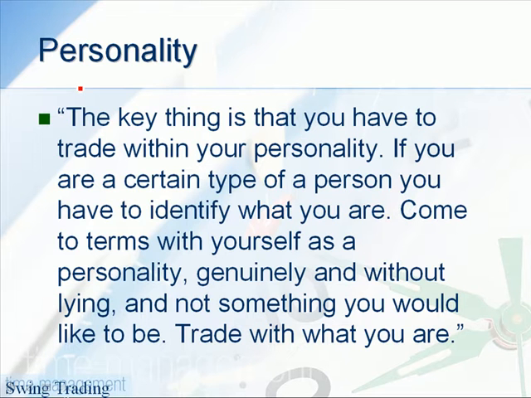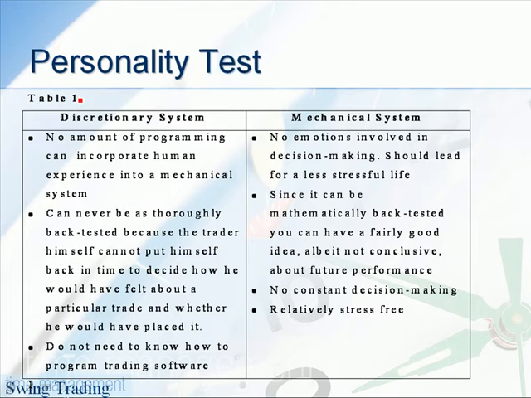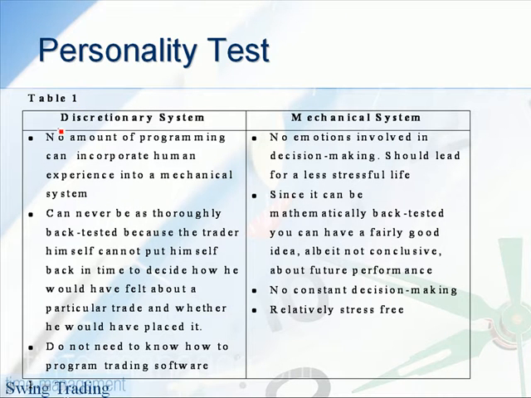So we've got to make sure what type of personality we have, whether it's impatient, patient, disciplined, focused, or whether it needs to be a bit more carefree, from a trading perspective, not from a holistic lifestyle perspective. Once we identify that, we can determine what type of trading systems we need to focus on. And there are two types: discretionary systems, which is what I tend to use, and mechanical, which is what other people use.